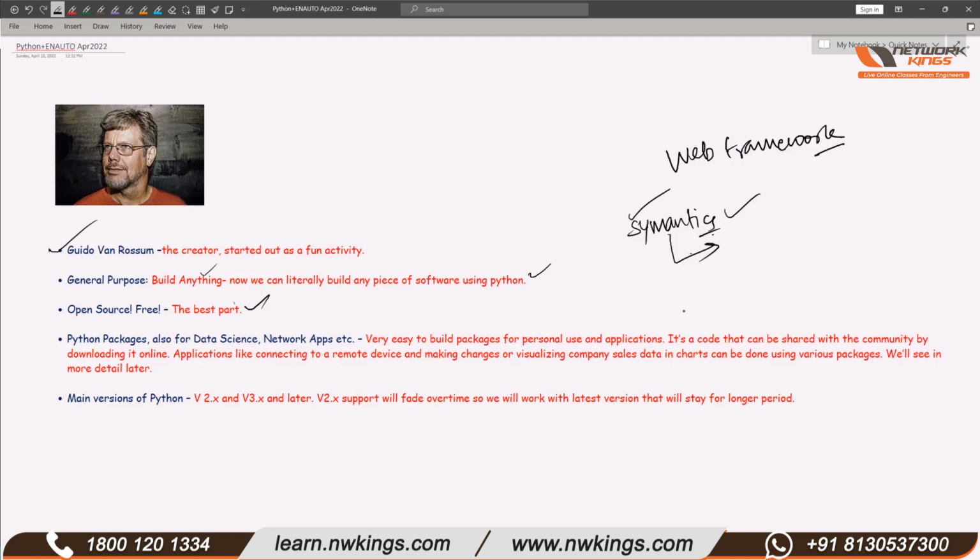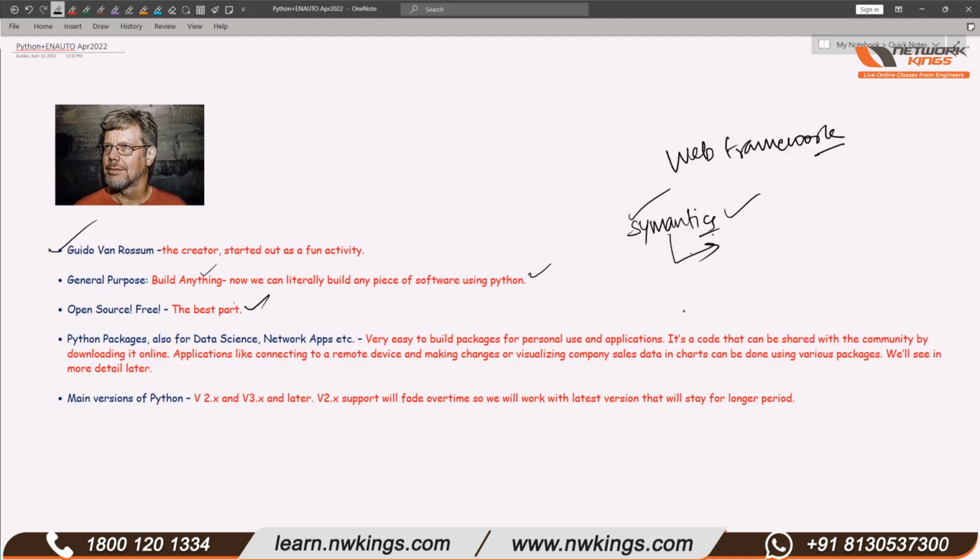So it has become very easy now that inter-domain people can also use the libraries that were developed for a domain to get the jobs done in their own domain. As a network engineer, I will be using a web framework to do something with the network devices only, but at least I can do that now. Earlier it was very, very difficult.